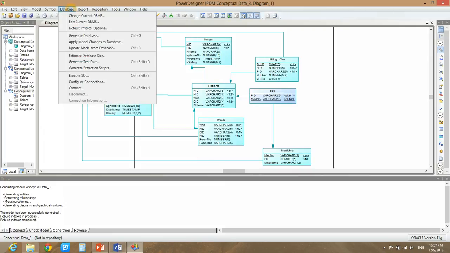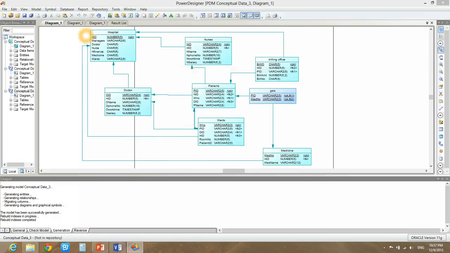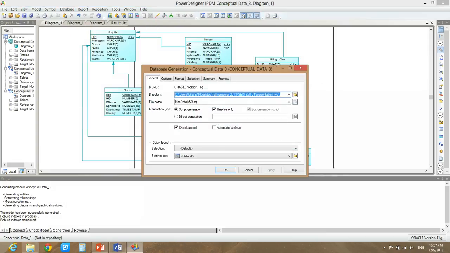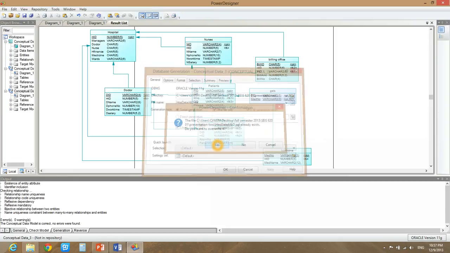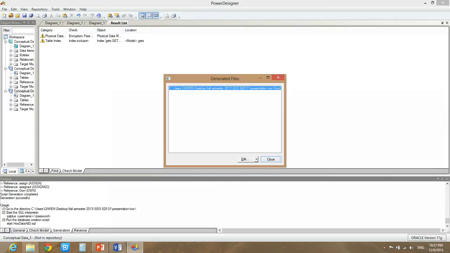And then we go to Database and select Generate Database, and you can choose the directory that you want to put your generated database in, and press OK. And since I already generated one before, I just override it and press yes. And here we already got the generated files.